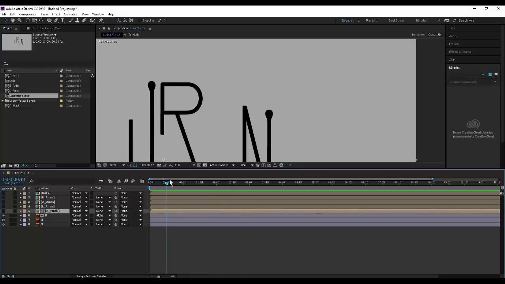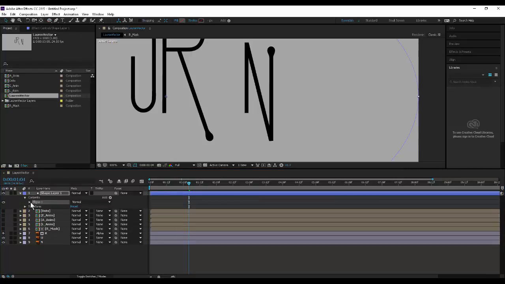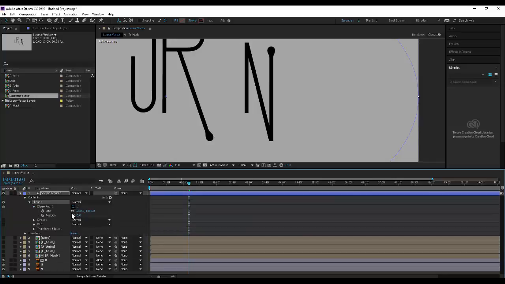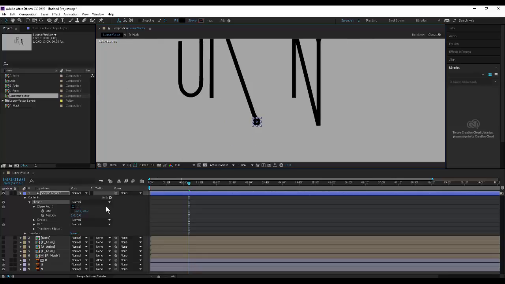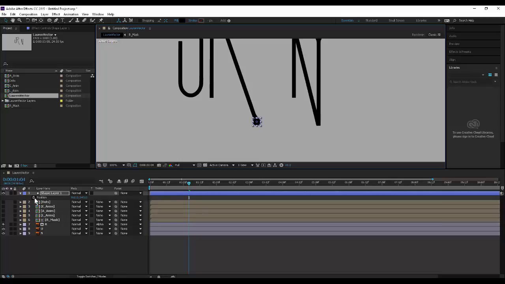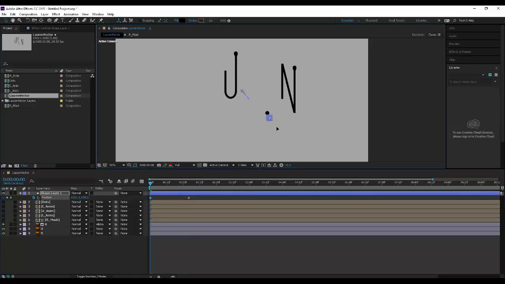So there it is. Then what I need to do is animate the dot coming in. Same thing, I'm going to go to my circle, double click it, and make sure that my ellipse path is set to, I think 30, and 30 was the magic number there. I'm going to make sure I have a fill color of black. There we go. And I'm going to position this right about there. Basically I'm filling in that circle. I'm going to hit P for my position. I'm going to set a keyframe. I'm going to rewind and just pull this straight off the board.